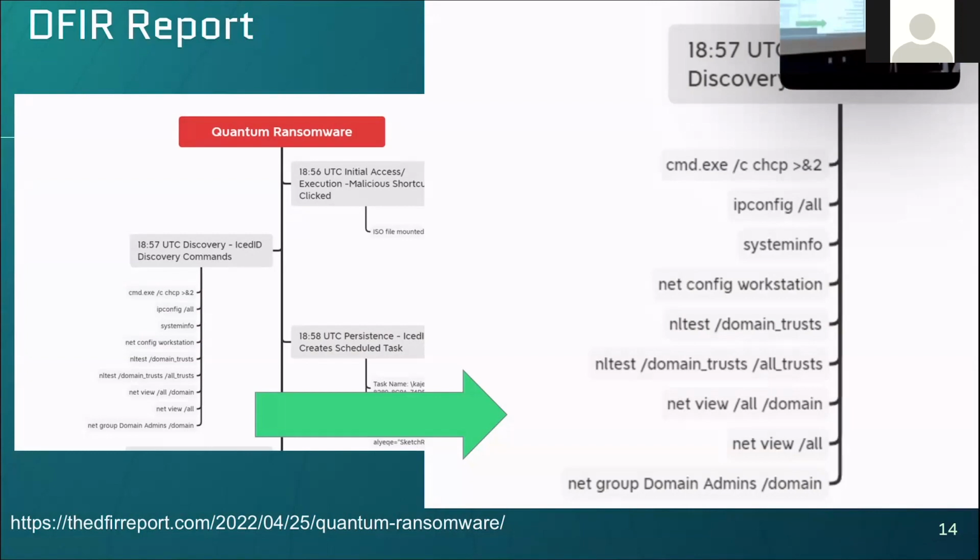And so this is an example of a quantum ransomware. And in almost all of these reports, you see these chains of commands. Okay, so you see systeminfo, nltest /domain_trusts, net view. So the enumeration phase or discovery phase, very often attackers use commands that are already built into the system. They're not necessarily using malware yet.